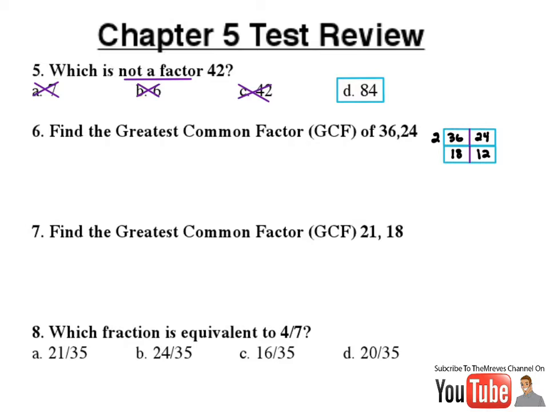Then I ask myself, start over again. What's the smallest number besides 1 that goes into 18 and 12? Well, we see it's even again, so 2 goes into it. And so I'm going to go ahead and put my next ladder down. And 2 goes into 18 9 times, and 2 goes into 12 6 times. Put my next ladder down. And the smallest number that goes into 6 and 9, I guess I kind of got ahead of myself. Let me go back just one step.